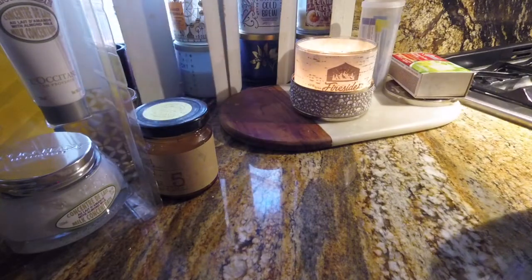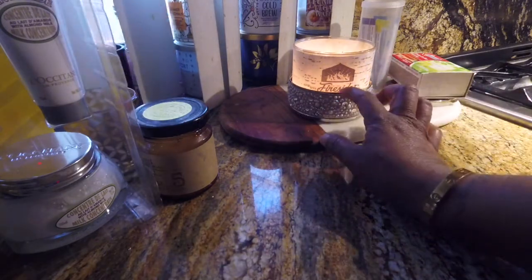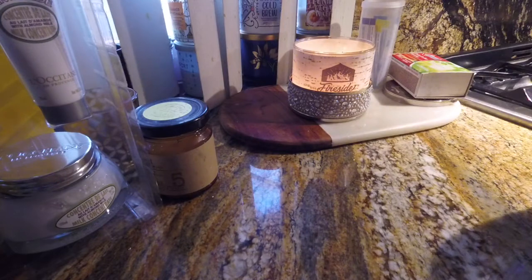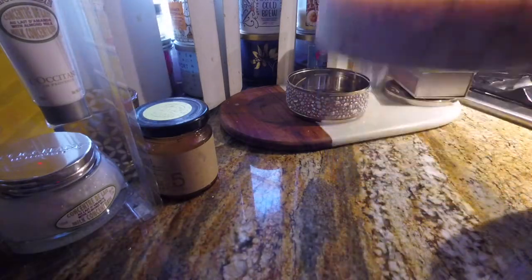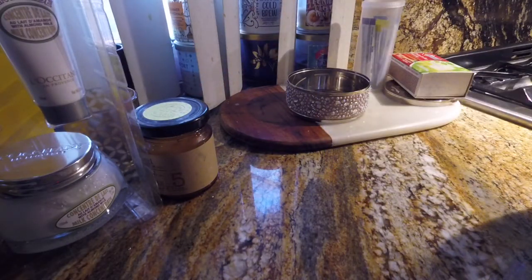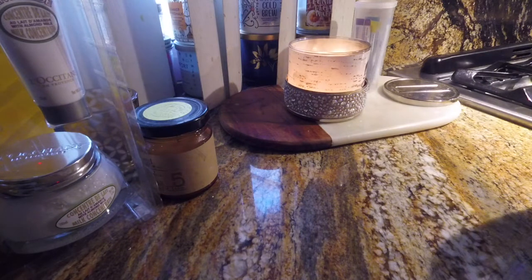I haven't used this one in a while because I really like candles that give off a really good throw that's really going to make the whole entire house smell good, and that's exactly what this one does. So that's why I love this one. And also I like it because it has that cedar wood. Let me see if I could, it's kind of hot. Let me see if I could get the notes in it. It's cedar wood and vanilla. Yeah, and amber, white amber. I absolutely love it. So cedar, vanilla, and then an amber note.